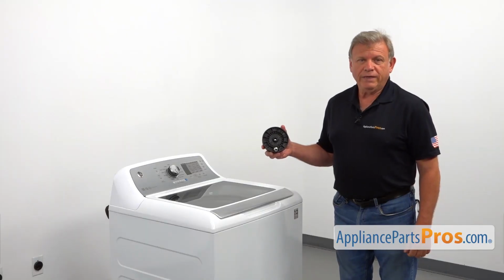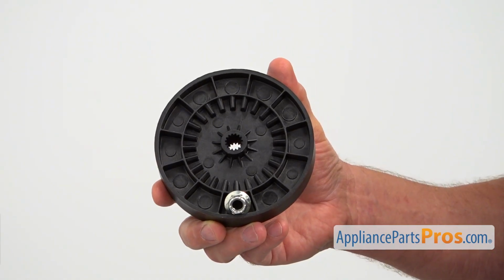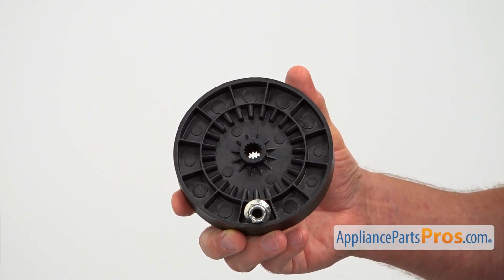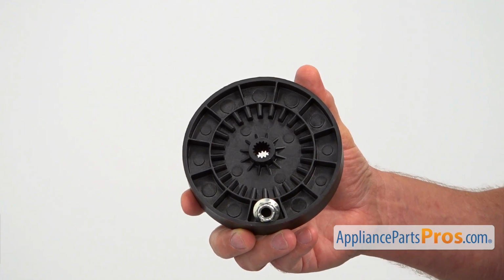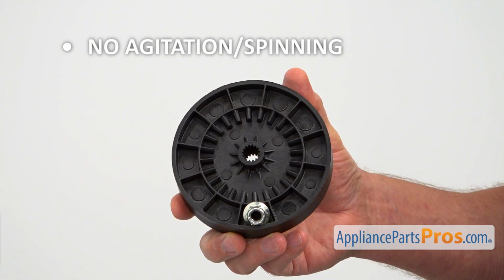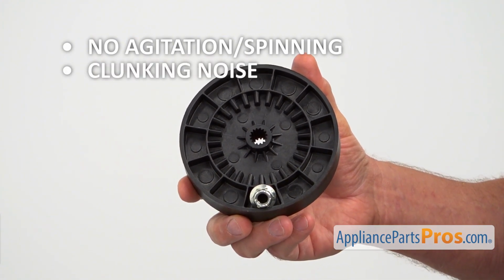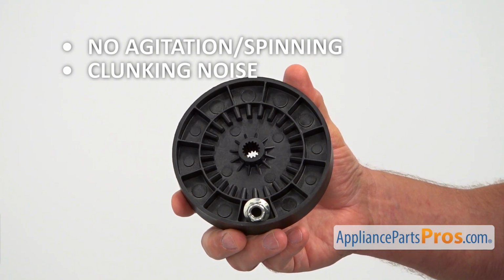The transmission pulley is located under the washer inside the cover box. It's mounted on the transmission shaft and connects the drive motor with the transmission via the drive belt. If the washer is not agitating and spinning or making a clunking noise during agitation, check the transmission pulley and nut and replace it if needed.